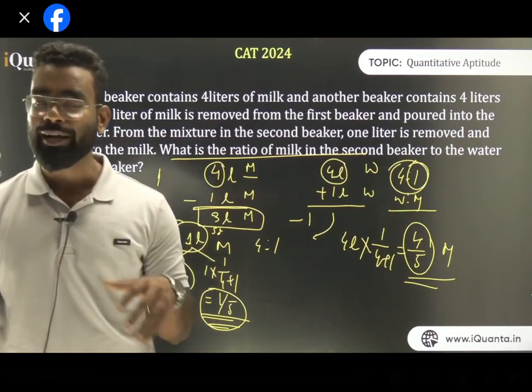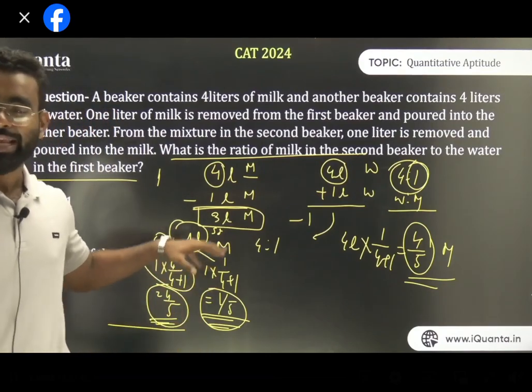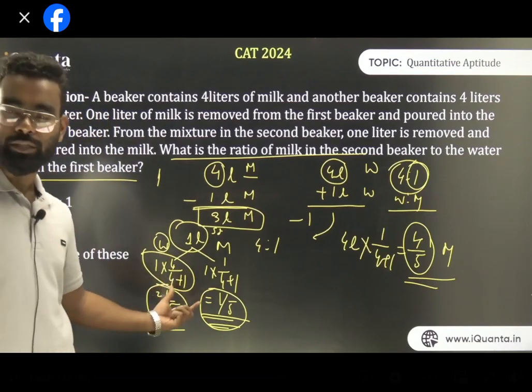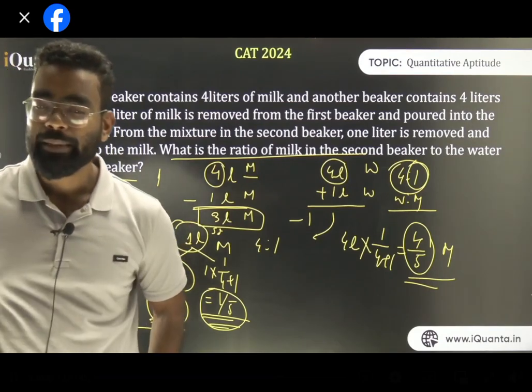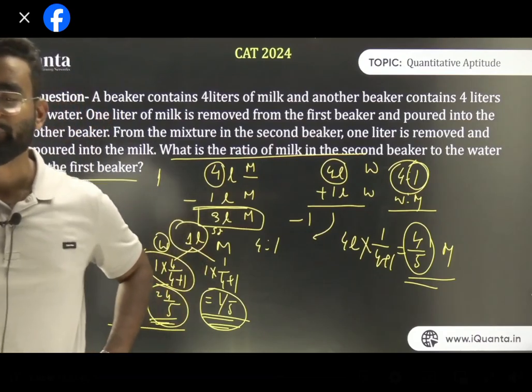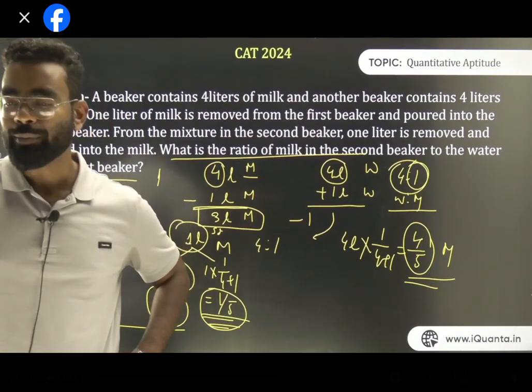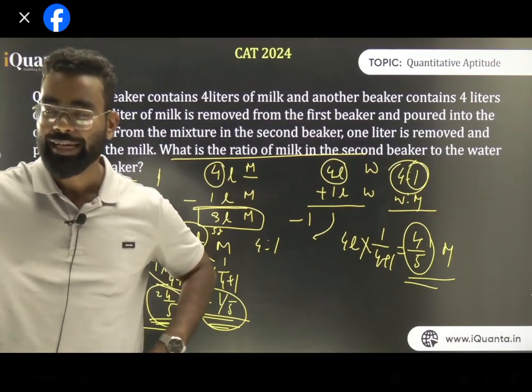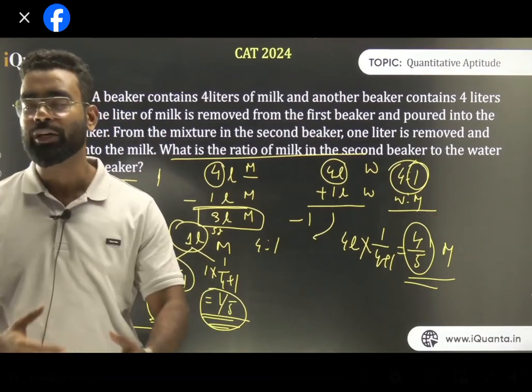So I'm not trying to find what the ratio is. The ratio is not given here, you don't need it. Is it understood? I just find the amount of water in the first jar. Is it fine, guys? So yes, this is the last question. Rashma, if you have any difficulties, you can ask me. Cool. So I'm not finding the ratio, I'm just finding the amount of water in the first vessel. And that is coming from this 1 liter. So out of the 1 liter, 4/5 is water.